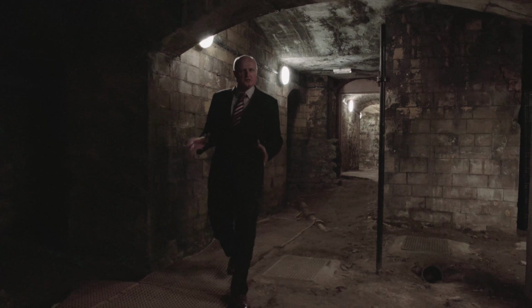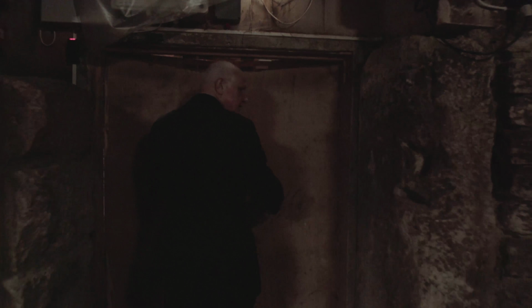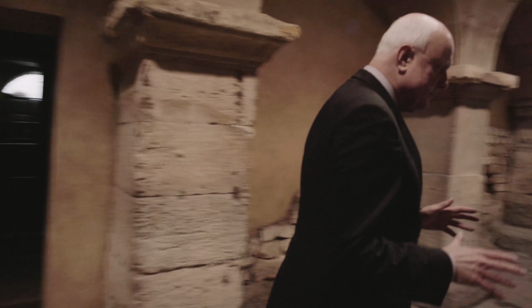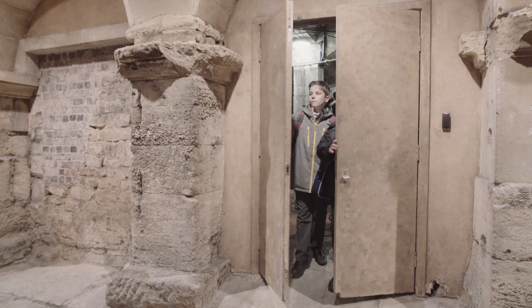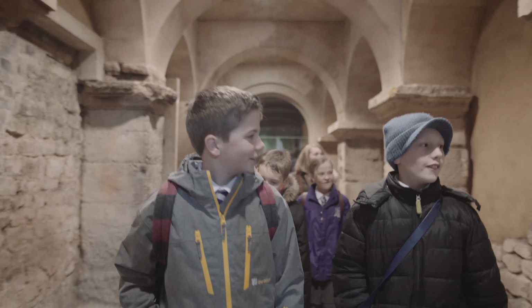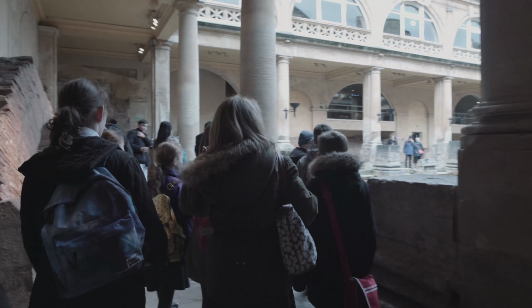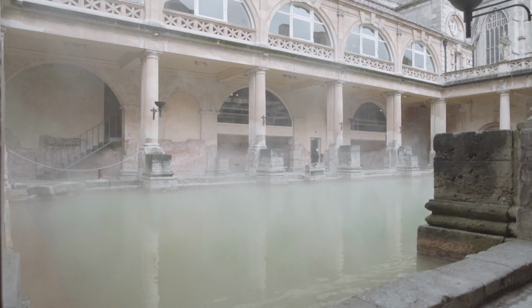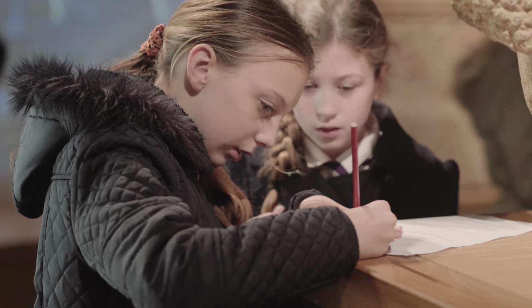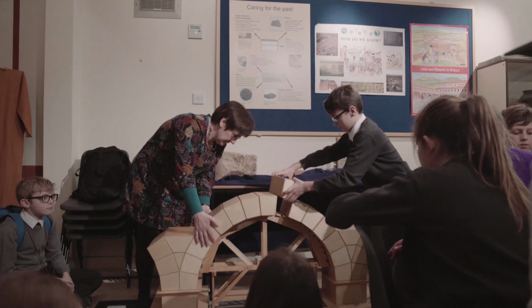And so you can imagine school groups coming from the Learning Centre through this tunnel, through this mysterious back-of-house area, to this wonderful Roman doorway, and then suddenly, this is the light bulb moment, the wow moment, when they discover they are, in fact, in the heart of the Roman baths. And from here, they can do their project work, they can visit the museum, they can do everything they have to do here, and when they're finished, they can go back under the street, back into the Learning Centre.